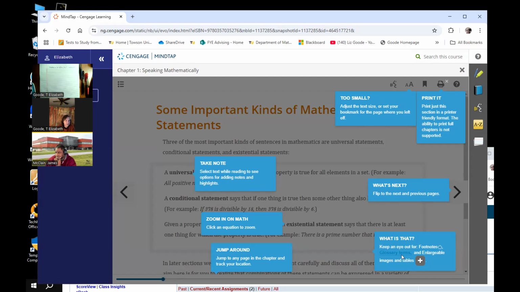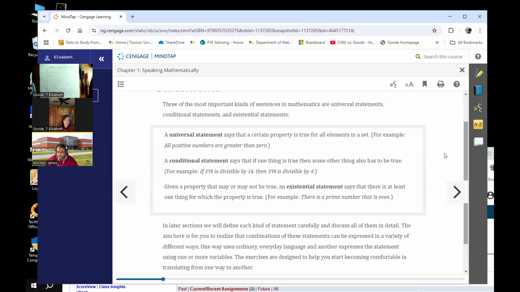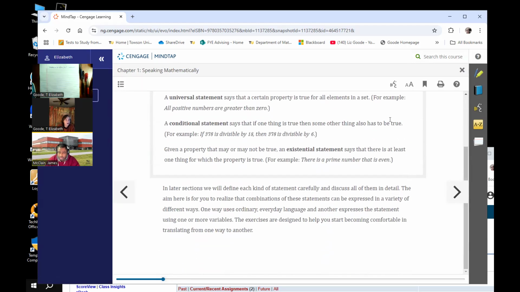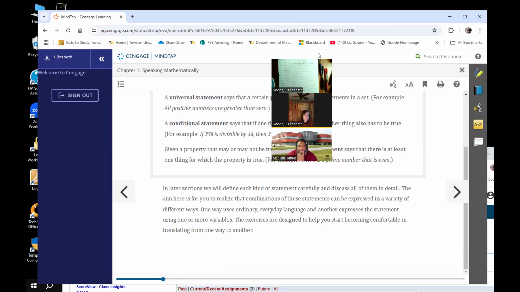Keep an eye out for footnotes, enlargeable. No, I want to scroll. I've got a mouse, just like anybody's mouse, with a wheel, and I would love to be able to scroll through the book. I wonder if this feature just isn't available. I'm going to talk to the publisher and see if we can get them to include that. All right. And also the bookmark thing.